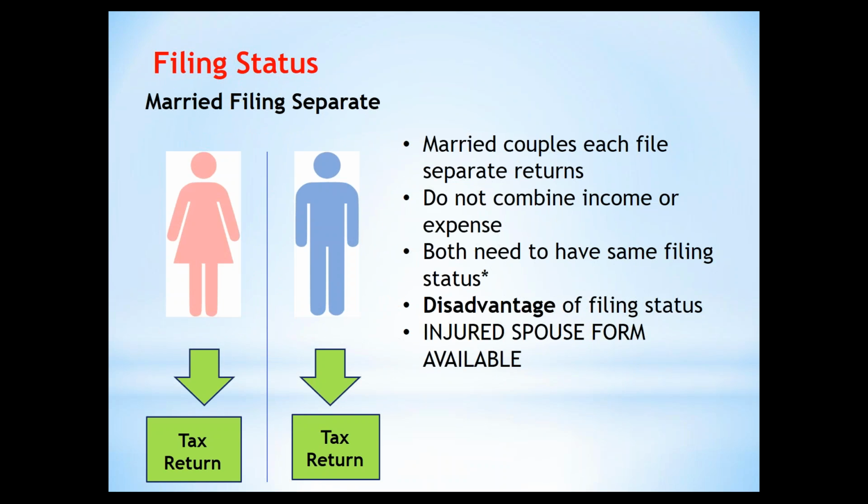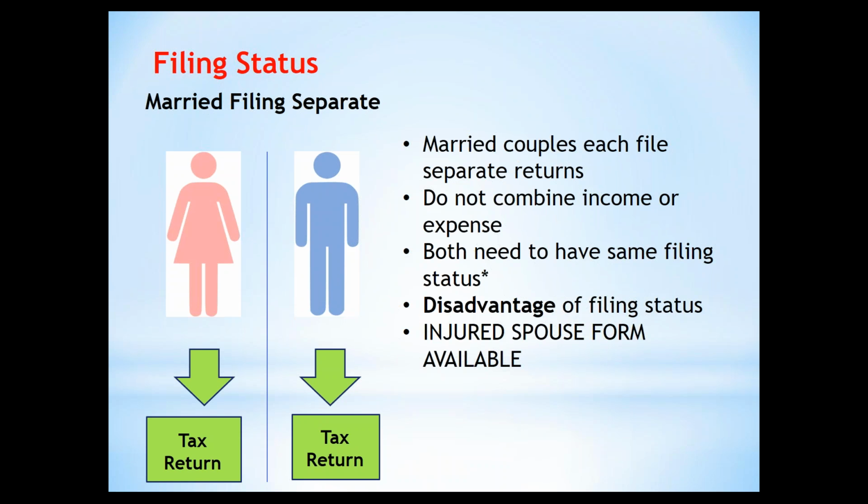And it's a pretty simple filing status. There's not usually too many questions or discrepancies aside from just understanding that if they were married on the last day, that's the filing status to use. Now, if they come in and they're divorced and it's 2017, as long as they were married that last day of 2016, they can still go ahead and use that same married filing joint filing status.